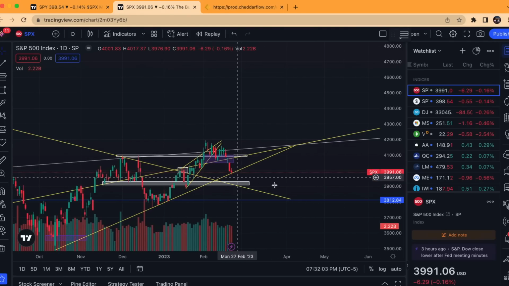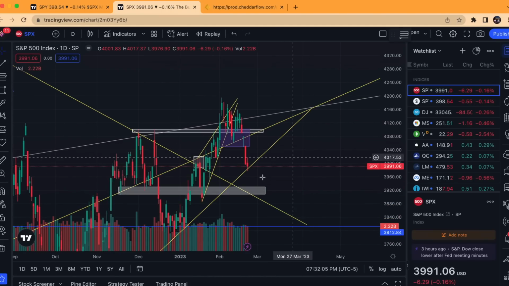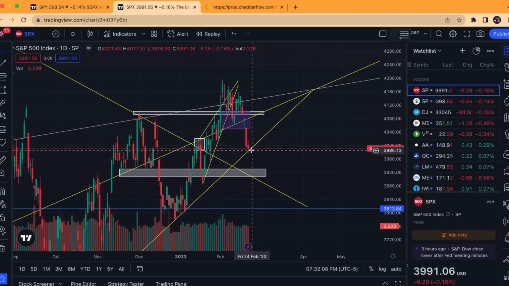So I am watching both of these levels. Again, a lot of lines on here, but the two levels that I'm focused on are this one right here, this yellow one from the October 13th low, and then also the yellow one here, which converges with this demand level. So definitely mark both of these on your charts, because they are very major trend lines that have a large impact on where the market will go here, especially within the next couple months.